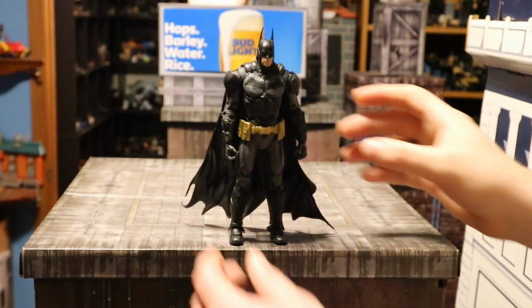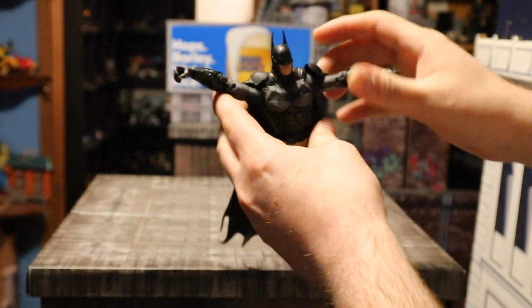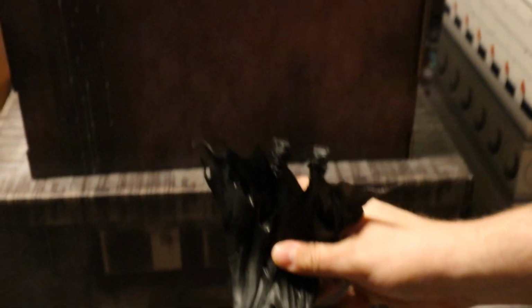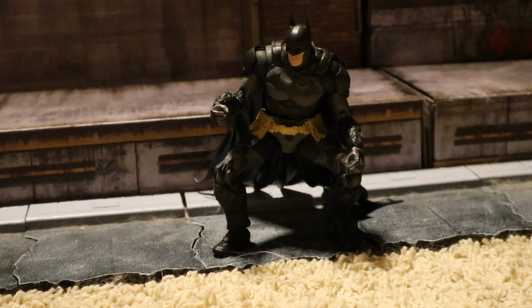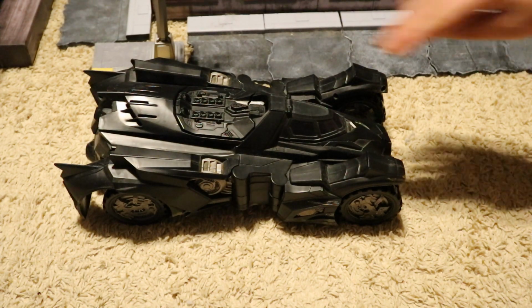And if you wanted Batman to jump off the rooftop and glide down, his arms can stretch out so far. If somebody were to take a cloth cape, put on him, a giant cloth cape, you could have some really cool gliding scenes down in the city. And then as Batman has landed, he calls the Batmobile to even the odds. And now that Batman's in the Batmobile, he's going to go around destroying some Arkham Knight militia tanks.